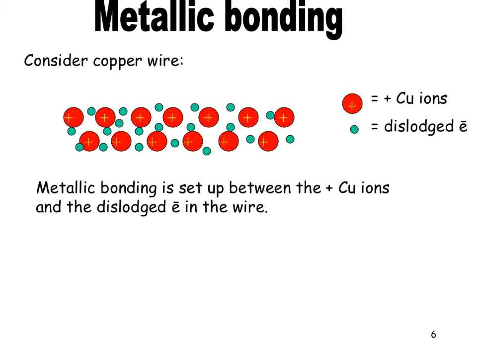But also if I hammer this, and I start bashing on this bit over here, the whole lattice will stay in place because these electrons will still hold the lattice together. And if I now try and pull this all out into a skinny little wire, I will find that the positive kernels and the electrons will just rearrange themselves and stay stuck together.